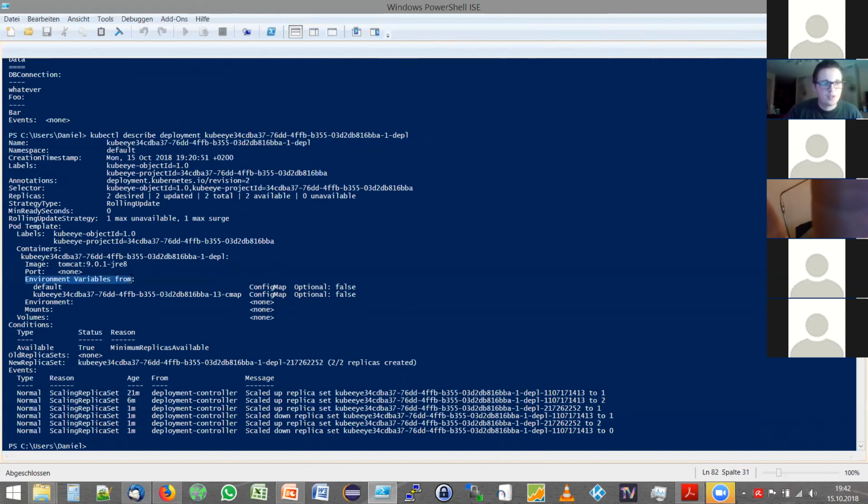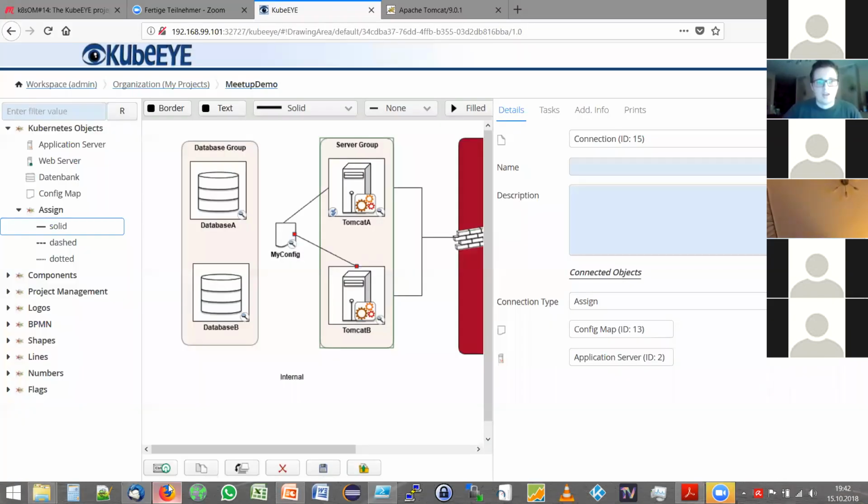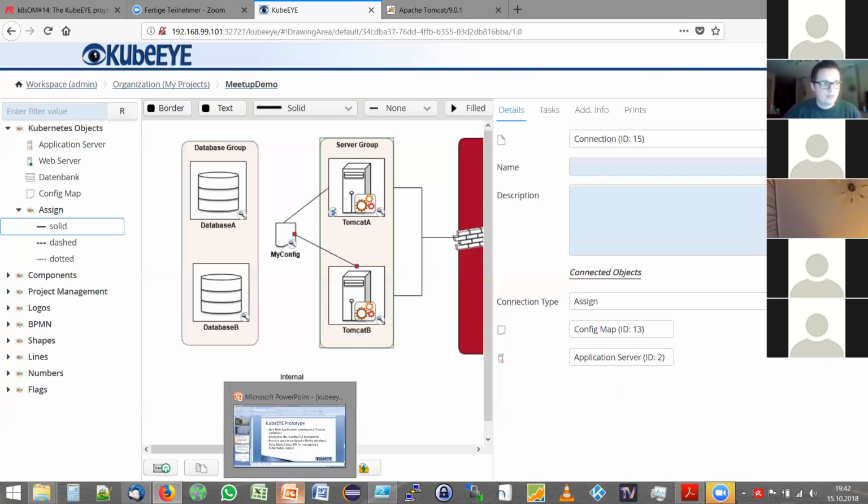You see it now uses environment variables from this config map. So these two parameters that we created are now available within this pod. Yes, I think that was enough for a demonstration. My time is also running away, and I go back to show you some final slides.